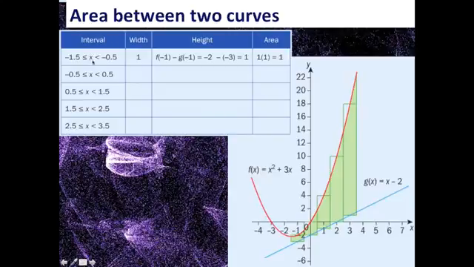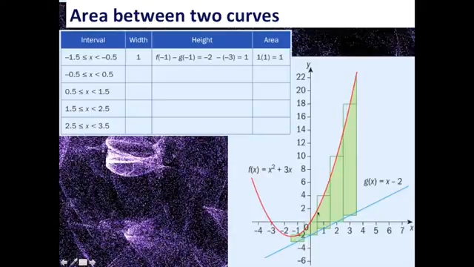So we could say that here, for instance, if we're trying to find the area of this rectangle, well, we could find the area of all these rectangles, and that would give us a rough idea of the area between the two curves. And to find this area here, the base of the rectangle is going to be the difference between negative 1.5 and negative a half. So the width is going to be 1, and to find the height, we can find the y value here. So if this is f of x, we can find f of negative 1, and we can subtract g of negative 1, and that will give us the height of the rectangle.